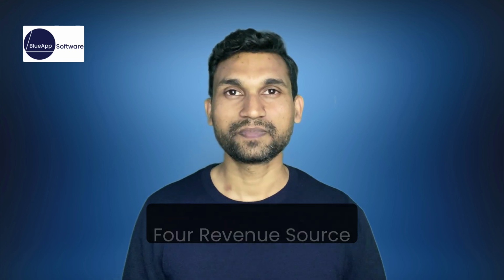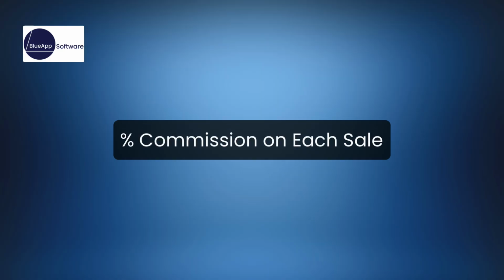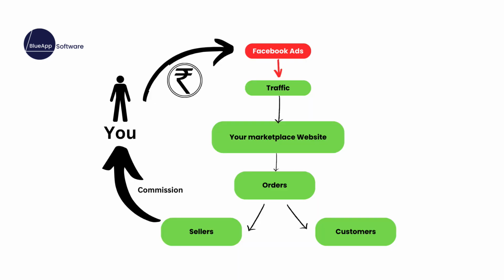implement on your marketplace so that your marketplace business model is a sustainable business that generates 6-figure revenue from your business. Let me tell you the secret. This model alone is not sustainable. Many marketplace owners believe that just taking a small percentage from each sale is enough. But truth is, seller commission alone won't cover your cost and they definitely won't help you scale.